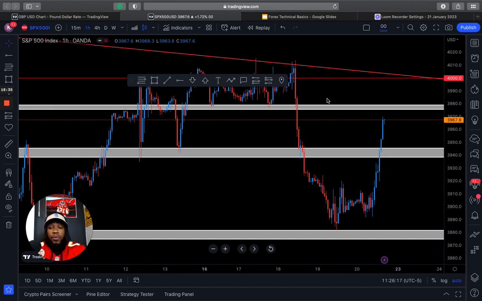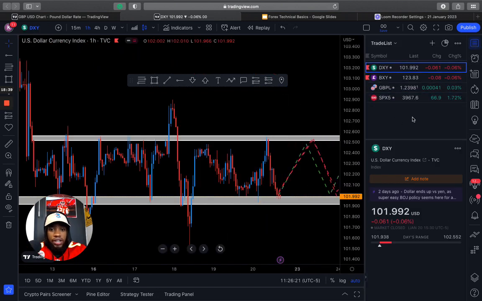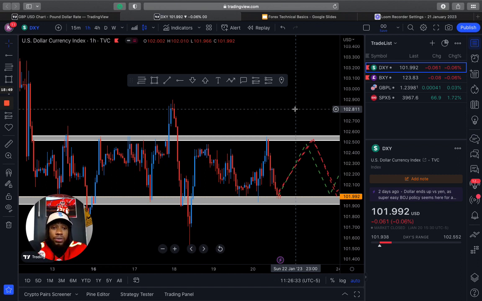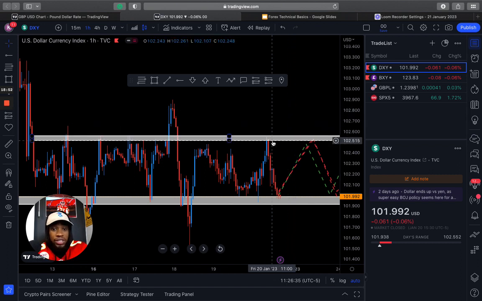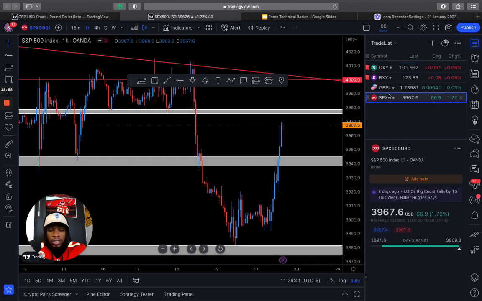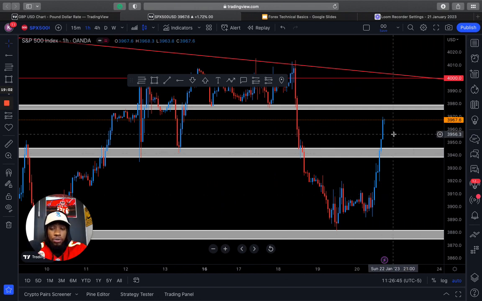And also, even though we haven't looked at the DXY US dollar index, a lot of my analysis was based off what the DXY is doing. So typically you'll see if the DXY is bullish, your indices would be bearish. If your DXY is bearish, your indices would be bullish, right? So taking that in mind, what did we have Friday? We had a lot of bearish movement in the US dollar. What did that correlate to Friday for the S&P 500? We had a lot of bullish movement.